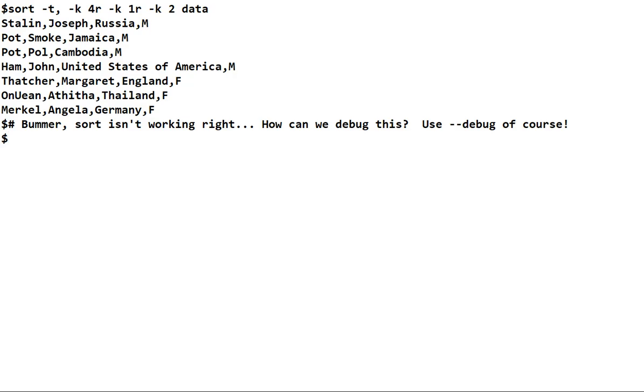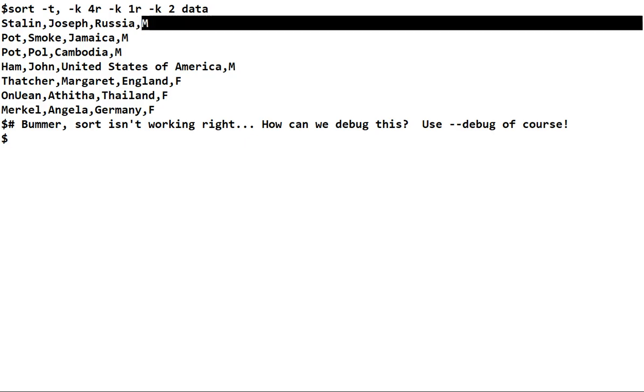We were attempting to sort a comma separated variables file, and you could see that we were having trouble. We specified with the -t option the separator, the comma, and there are 4 fields. And we asked to sort first on the 4th field, which was the gender. If I can mark just one, I don't know if I can. There we go. In reverse order, because we wanted males first.